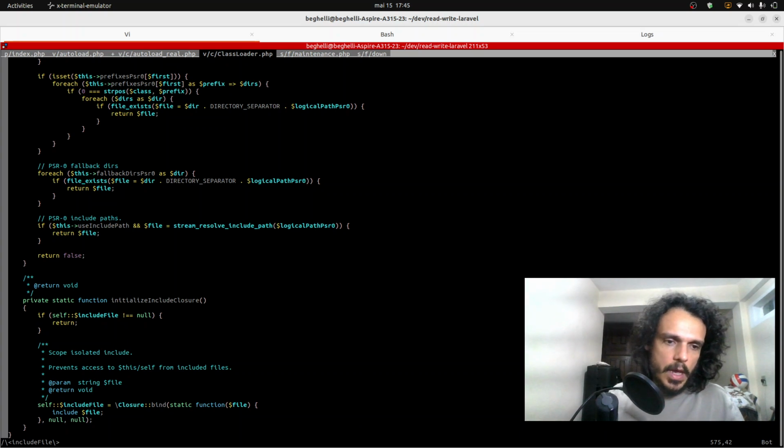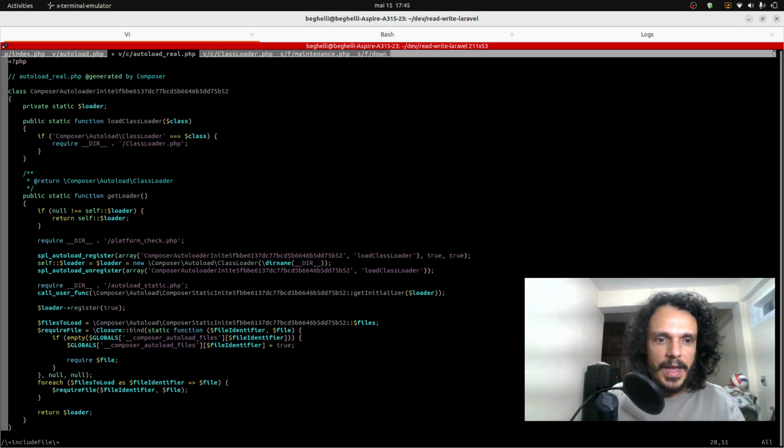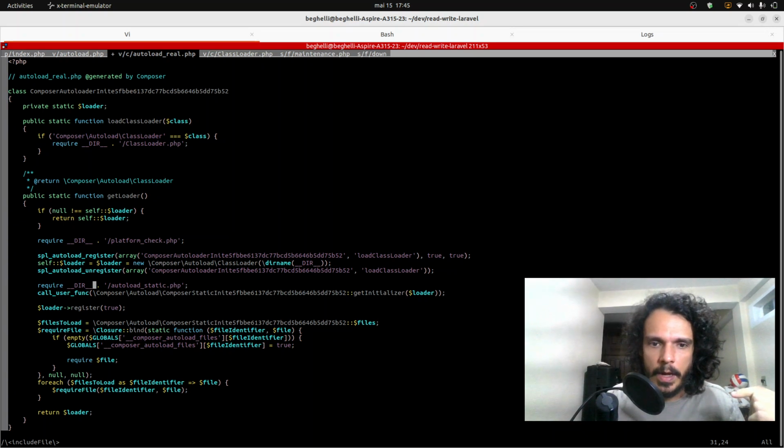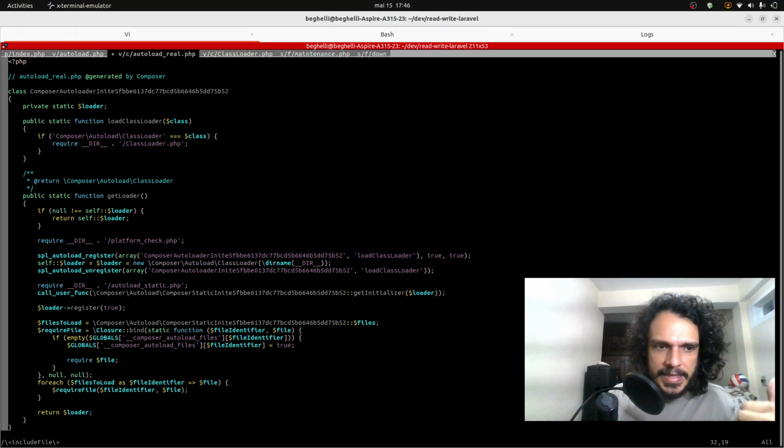Right. Okay, we're getting too much detail into Composer here, but the idea is that it uses this SPL autoload register, and down below here you can see that it starts initializing the loader by passing maps to that. So this, for example, is the autoload static.